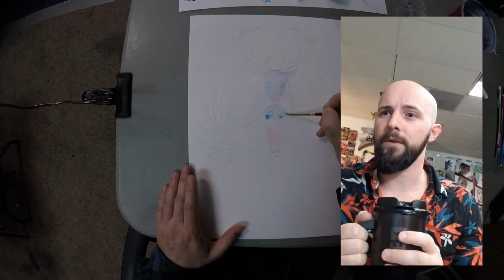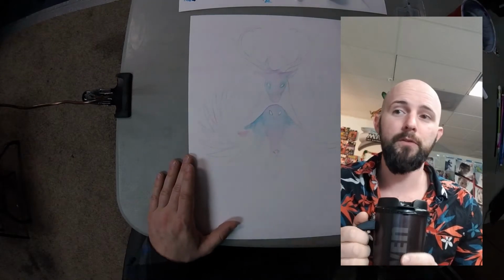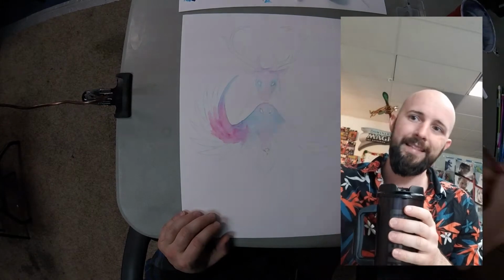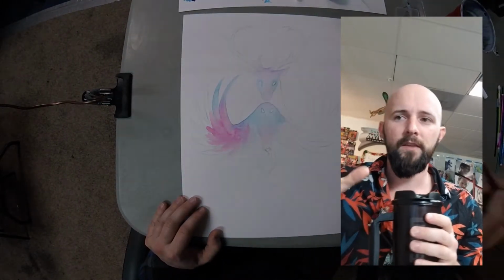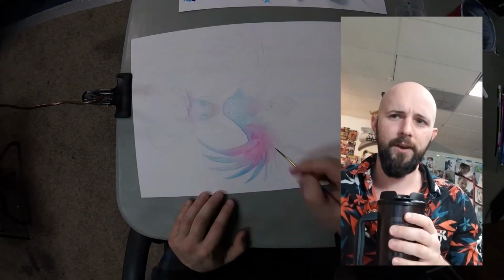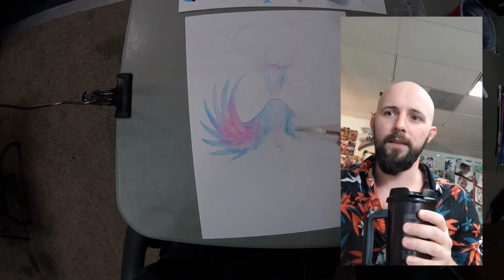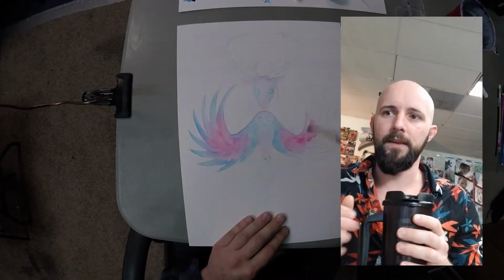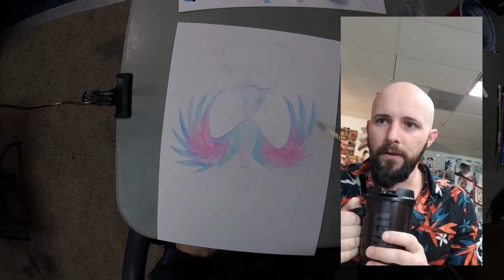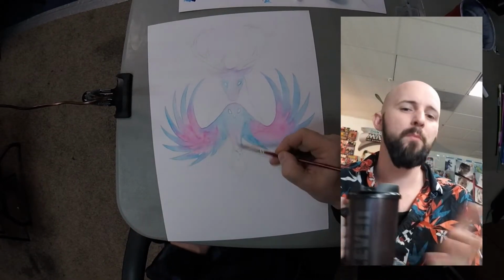So my whole thought was laying down really, really light colors, a lot of purples, pinks, and blues for the owl as well as for the deer. And I kind of want to just lay down those lights first. And I really love the transition between pink and blue, because when you mix those two colors, you get a very, very fun, light violet. And I think it creates a really neat pastel-y kind of look, which is what I was going for. I normally go for super saturated, bright colors, but in this one I wanted to push more that pale kind of thing that you see more often with watercolors.